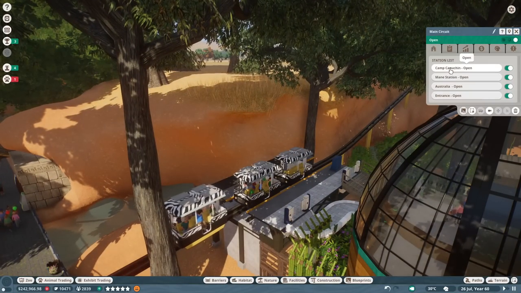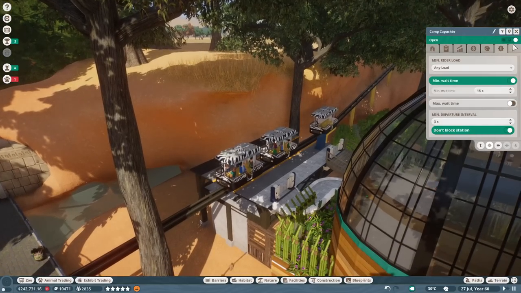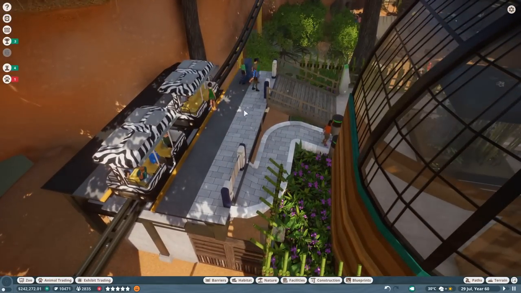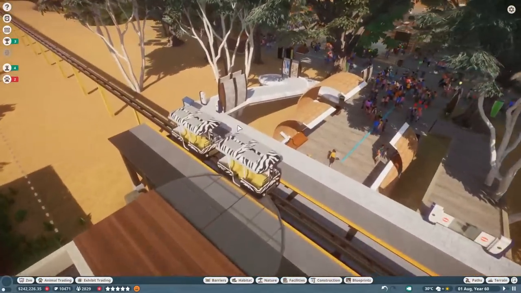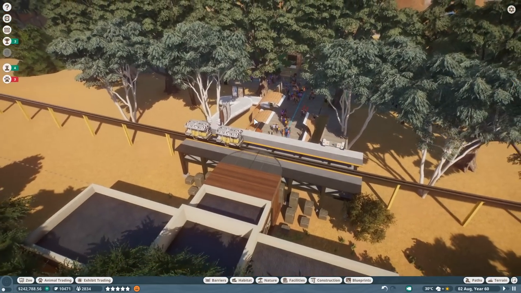Over here, meanwhile, let's go ahead and at Camp Capuchin make a slight adjustment and allow the station to be blocked. Okay, cool. We might need to make some minor adjustments if guests still continue to have problems getting on over here. But back over here, I'm pretty pleased overall with how things have been moving. Why are you empty over here? That's weird. There's still so much work to do.